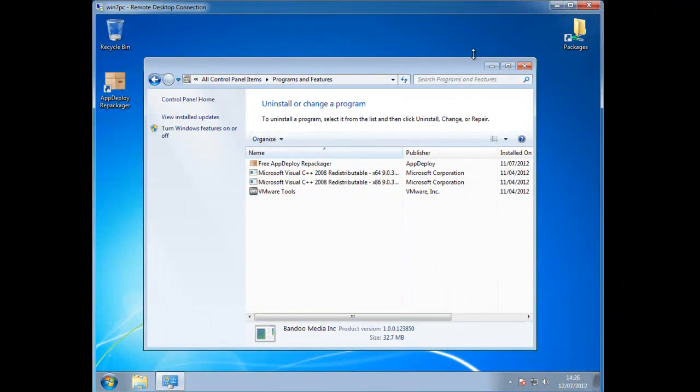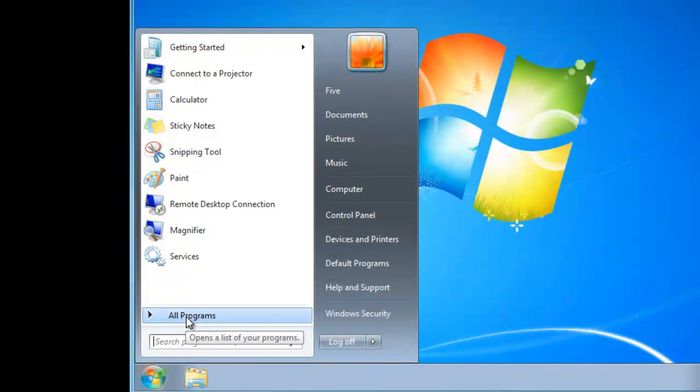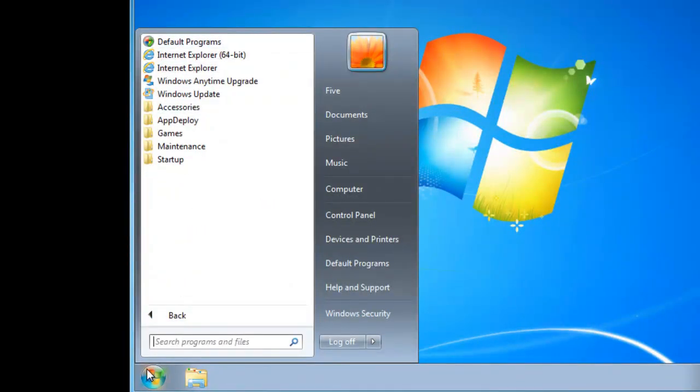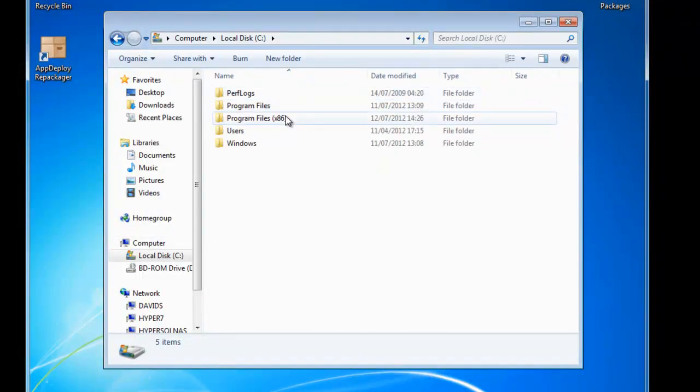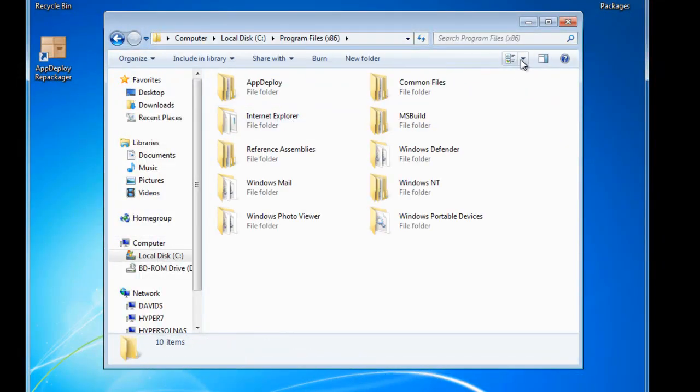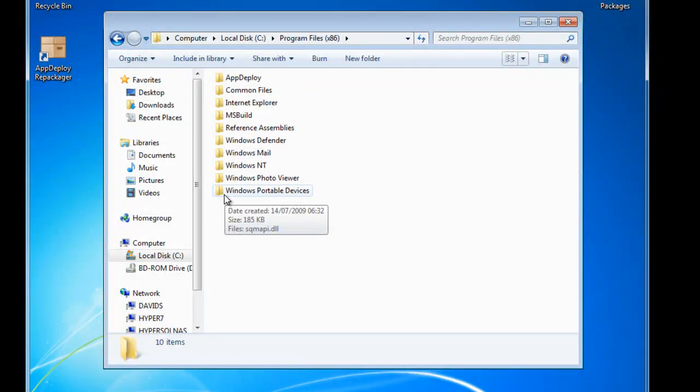And as you see, we didn't get any pop-up. Let's just check that it did a clean uninstall. Now the icons are there. Program files. And there is no application in the program files. So that's completed correctly.